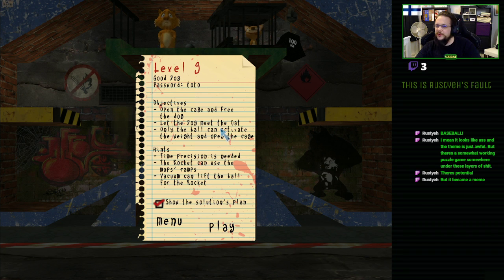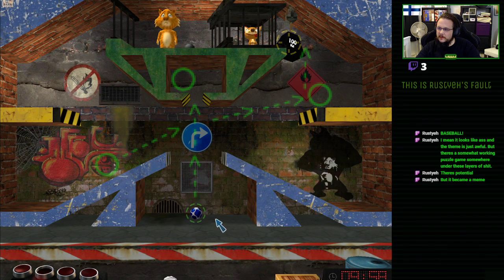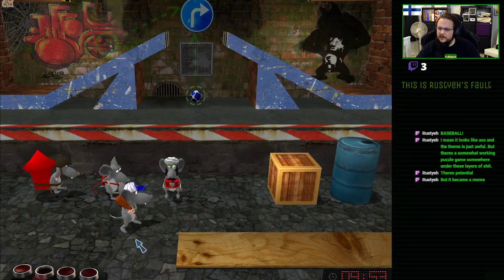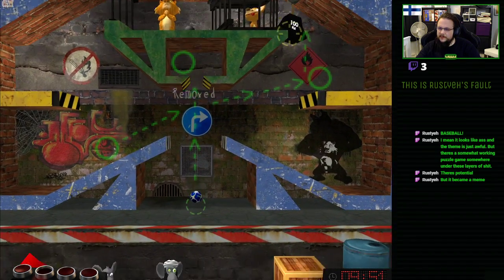Open the cage and free the dog. Let the dog meet the cat. Time precision is needed. The rocket can be used... Can use the map's ramp. Psst. Vacuum can lift the ball for the rocket. What?